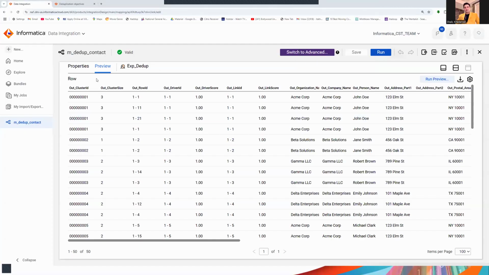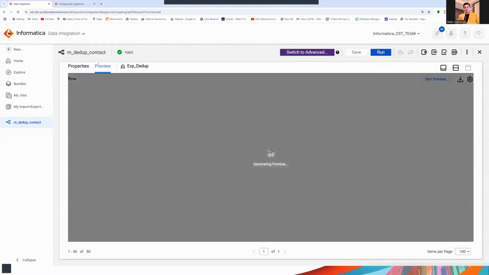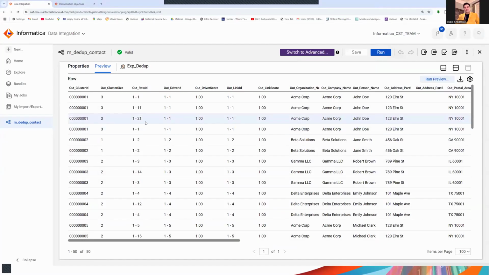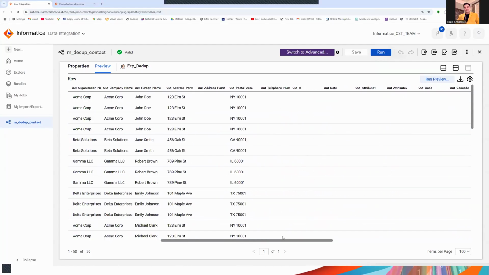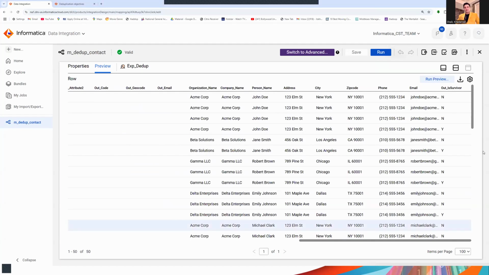So this is the preview of it. What I did is I came here and clicked on the preview, so it fetches all the information. On the contact data, for John Doe, we have three records clubbed as duplicates. That's where you see the cluster size as three. And I have four records. Why I see these four records is that one of them is a survivor record. When you applied the deduplicate asset, you also enabled the consolidation as part of the deduplicate asset configuration. It also gives you the survivor record information as the output. So that's why we have one record that tells this is a survivor record.